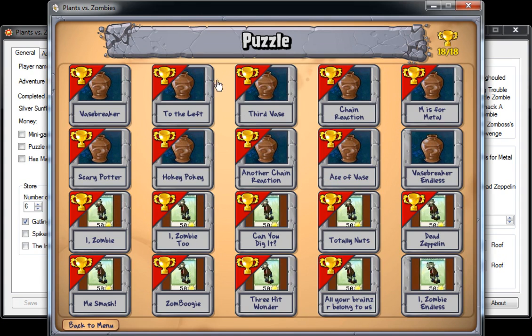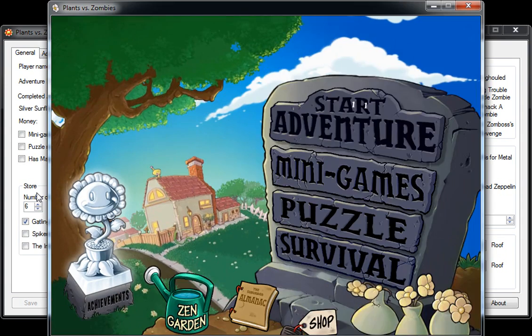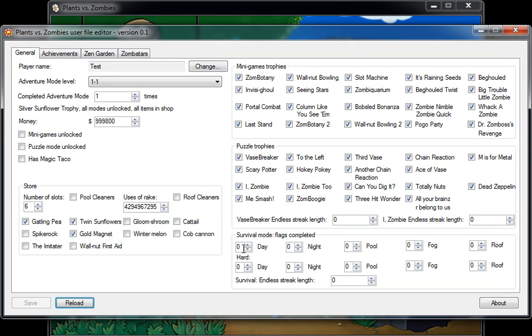There we go, all modes are available. And finally, for survival mode, instead of just keeping track of which ones you've won, it keeps track of your progress on each of them, the number of days that you lasted. So in the first row, the easy row, they're 5 days each. So we're just going to set these each to 5, which is the maximum. That'll indicate that we completed them. And then we're going to set these next ones to 10 for the hard ones, which is also the maximum for the hard ones. That'll indicate we completed those.